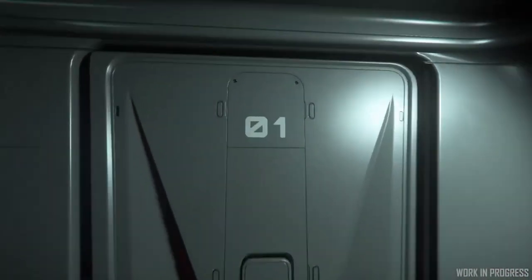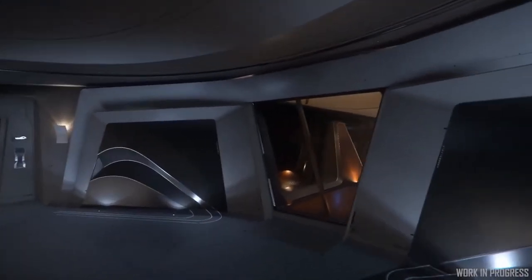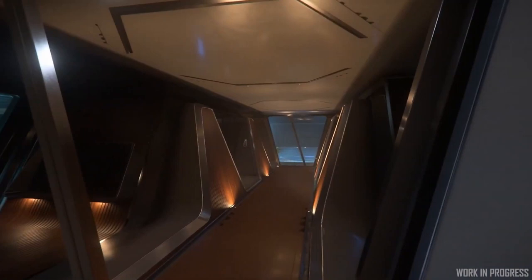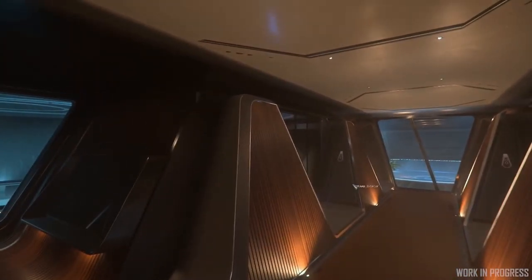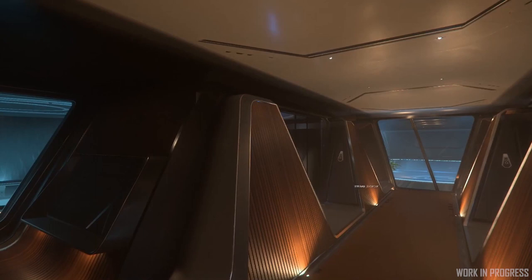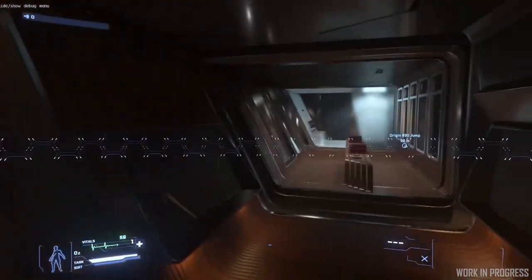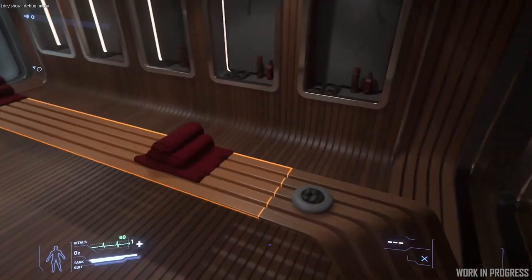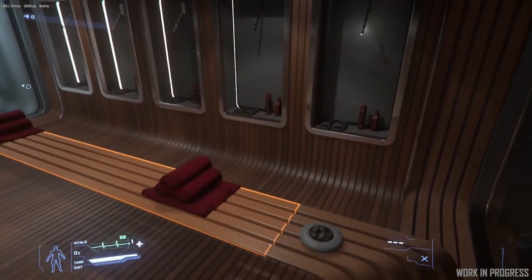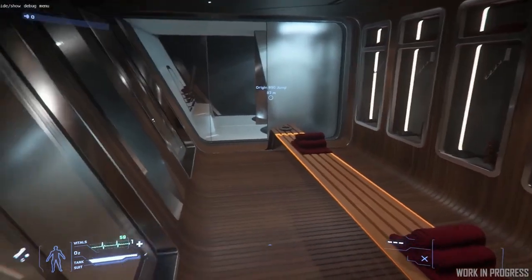That brings us up to the main guest section of the ship through the atrium, and then behind this door is the spur deck. Quickly dropping into game so we can have a walk around and see the different elements on this deck. As you go in to the right we've got bench and lockers — props have been doing some cool assets for us to put in, highlighted here on the bench so you can sit down on it.